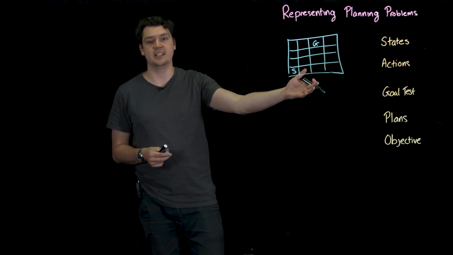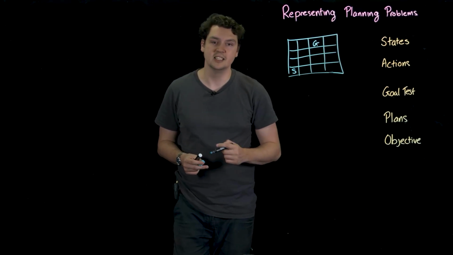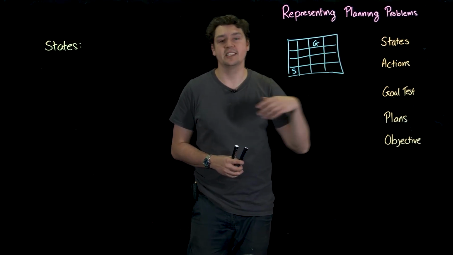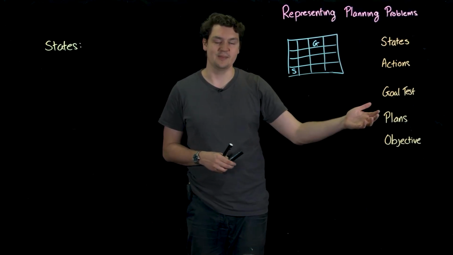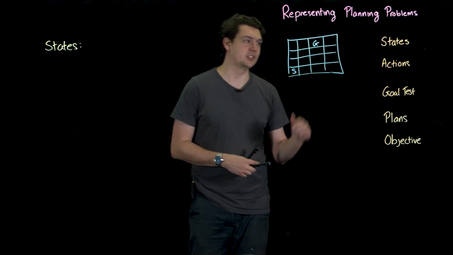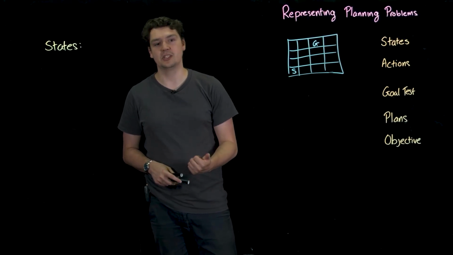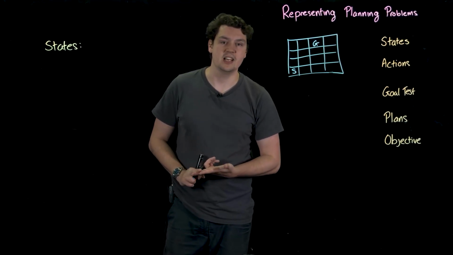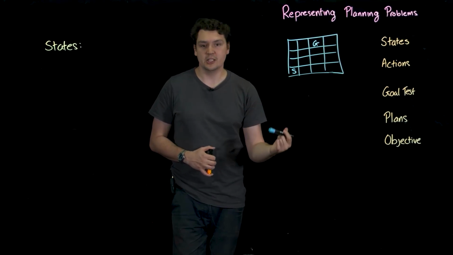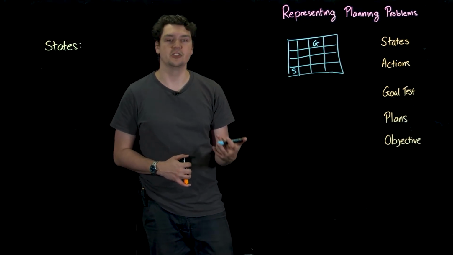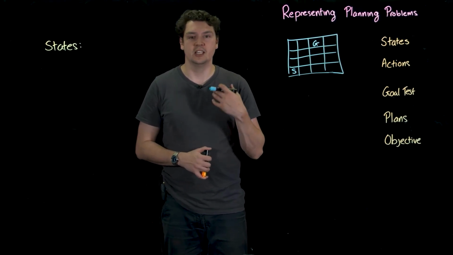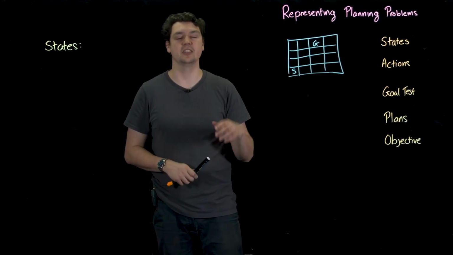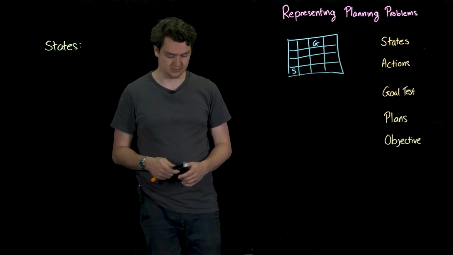But otherwise, we're going to be using the maze problem to discuss how we're going to talk about this. Within the world of planning, we need to represent this using vocabulary and terms that make sense in the world of search, right? So we're going to be talking about states, actions, the goal test function, and then what constitutes an actual plan, as well as what your objectives are, because that changes how you're going to solve the problem. The first thing we need is a way to describe our observations about the world. Where are we? What are the facts that are true about this current situation, about this current state?